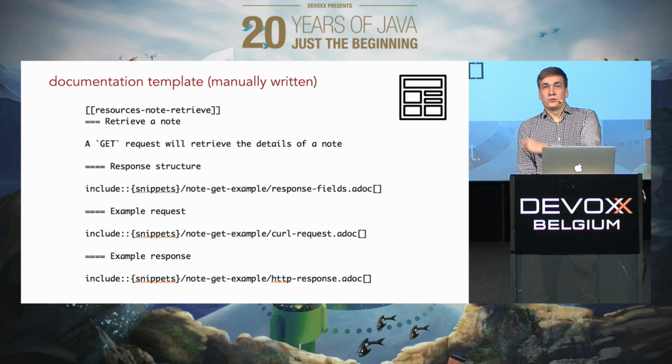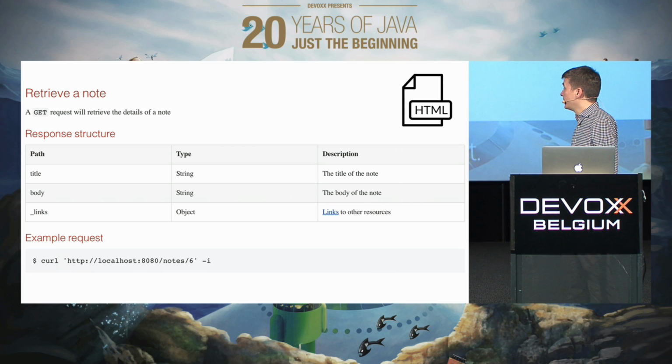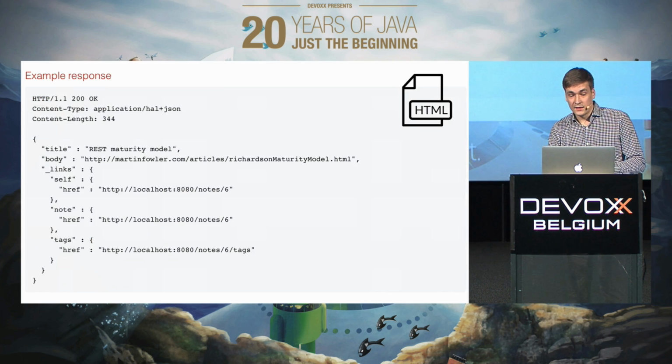We can just compile this into HTML, which asciidoc is doing for us. So this asciidoc is like a plugin in Maven or in Gradle, which just takes this as part of the build flow and will just generate these HTMLs. So here you can see it for Node. It's an example where you have these self-node tags, this table, which we had in asciidoc before. And the same for the other tables, and the curl snippet, and then this response snippet. So that's how it's eventually looking. Okay, so that's the HTML that you want to give to your client.